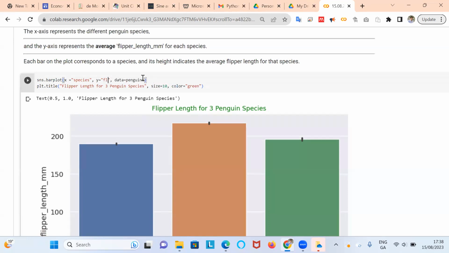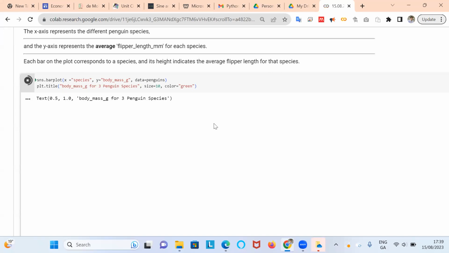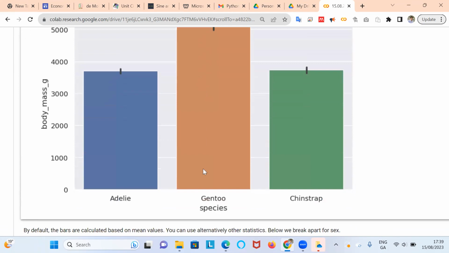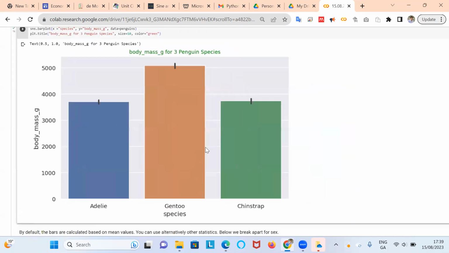Okay, so again, we could do as before. We could look specifically at the body mass, and then maybe write that in here as well, the body mass in grams. Run the same command again, and we can see here Gentoo is quite a bit bigger compared to Chinstrap, and then Chinstrap seems to be ever so slightly bigger than the Adelie.